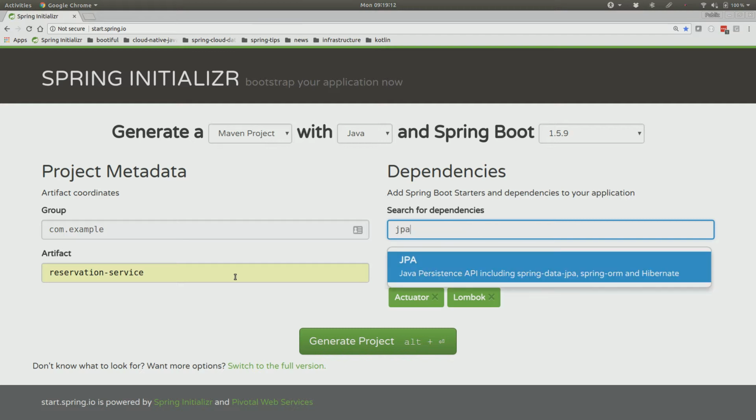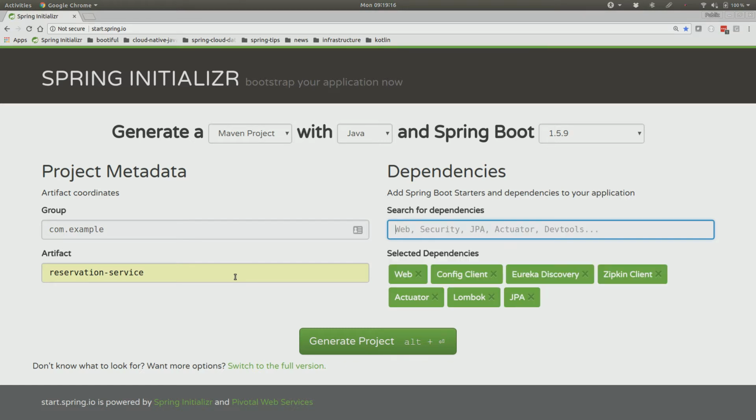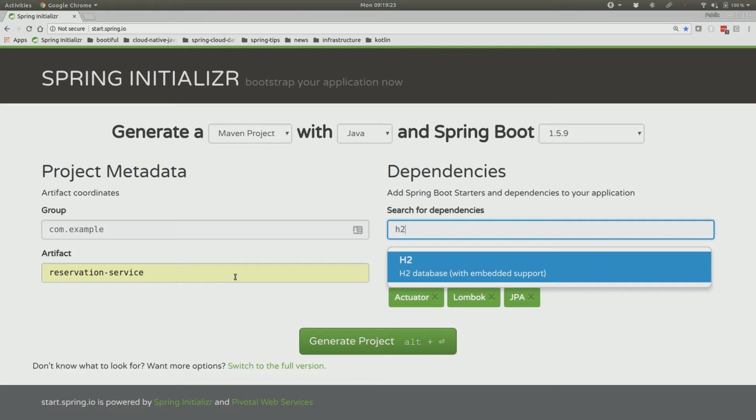And we're going to use JPA, the Java Persistence API, because I make terrible life decisions, so JPA. Now, we need something with which to actually persist our data. I need a database, so I'm going to use H2. Now, H2 is an in-memory, embedded SQL database. It makes it an ideal choice for demos, right? That's what we're doing here.